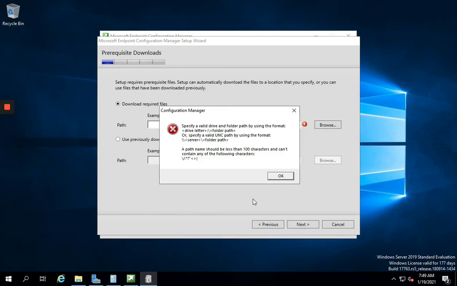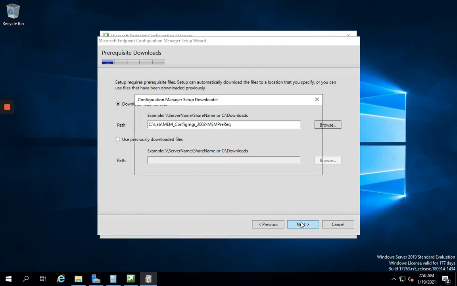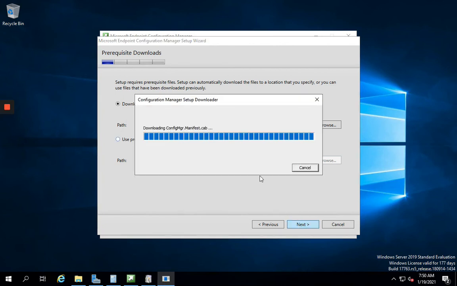In my case, I will need to download and install them. And that's where it's trying to download 48 files. Remember, it will go one by one and do the same thing for the 48 files. So let me just pause the installation here.